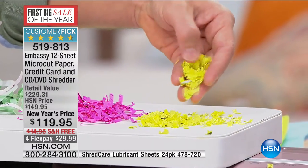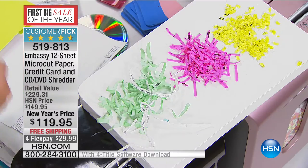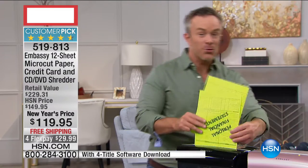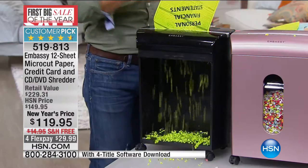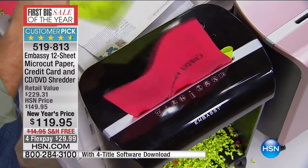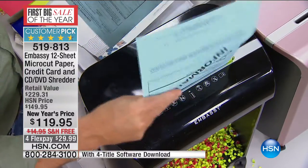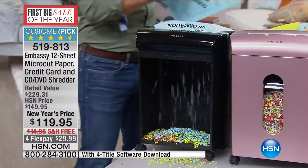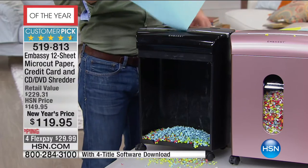The cool thing about it is we have other shredders that'll do six, four, ten sheets — this is 12 sheets. Credit cards, staples — it just goes and goes. Because a lot of us have a previous version that A, isn't the micro cut technology, and B, it can't tackle 12 sheets of paper. So you end up creating a stack next to it that you're going to get to one day because you have to open it up and take the staples out. That's when shredding becomes a chore and that's when it becomes a hassle. It goes through those thick documents, whether it's an envelope, whether it has the staples in it — it goes straight through the paper, the staples, the dense plastic, the shiny discs.